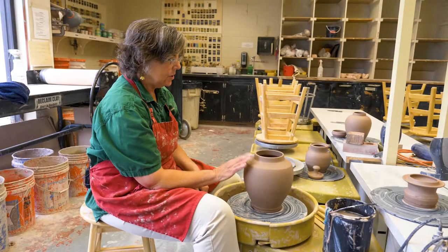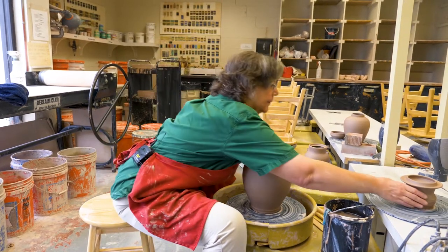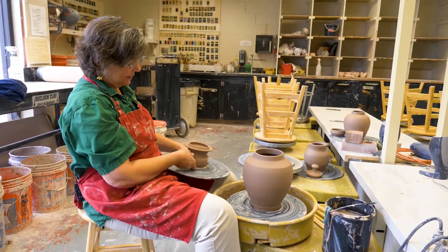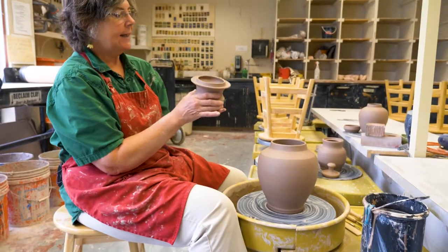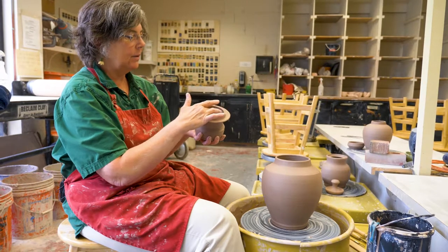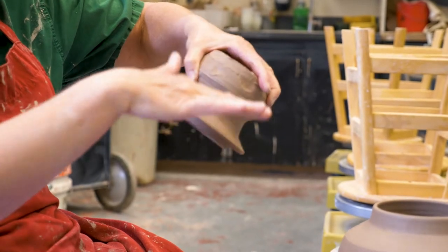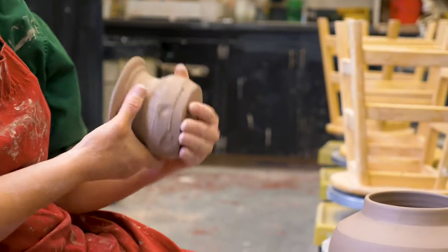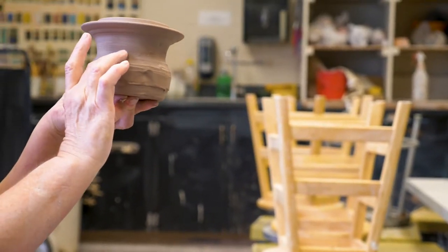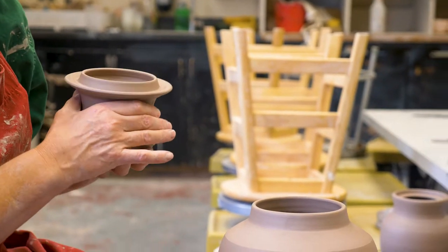So I'm using this jar itself as the chuck to hold the lid. This is the lid that was thrown upside down with lots and lots of extra clay. So I can see that the inside of this lid has a very shallow V to it. So I know that the outside of the lid is also going to have an arch. But I can feel, or I can measure, the thickness I have left over to make a knob with. I can make a very tall knob, or I can cut some of it off. I have options.